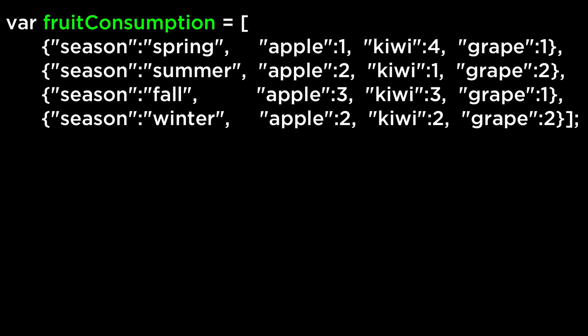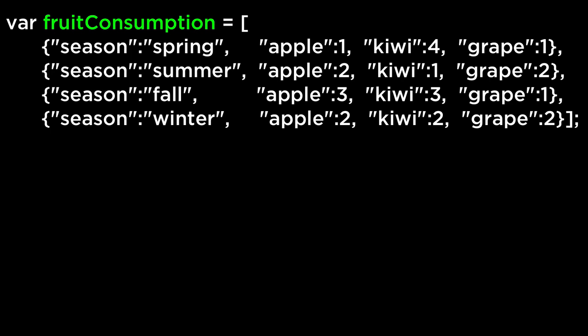We start with the dataset. We will use a hard-coded variable rather than serving a CSV or TSV from the server. This is so that we can see the data clearly as the first step. Our dataset is comprised of 4 JavaScript literal objects in an array. Each object has 4 key value pairs.